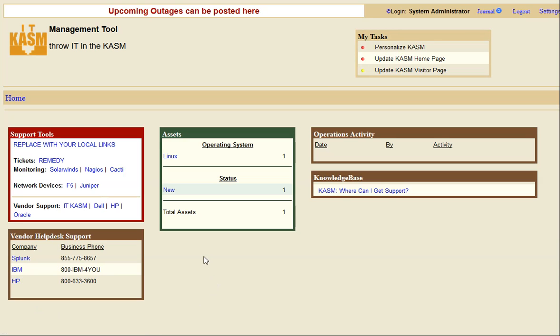It's very cool stuff. So the next one is the asset mine. In the asset mine, when you ran the installer, we grabbed the KASM server, the server that you built KASM on, and we automatically put in at least one asset for you.